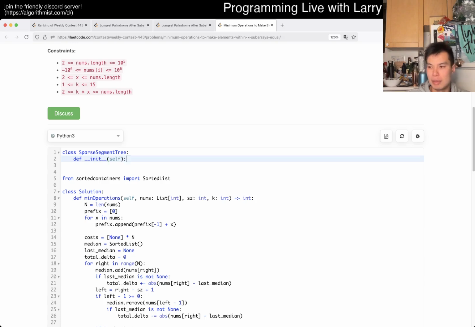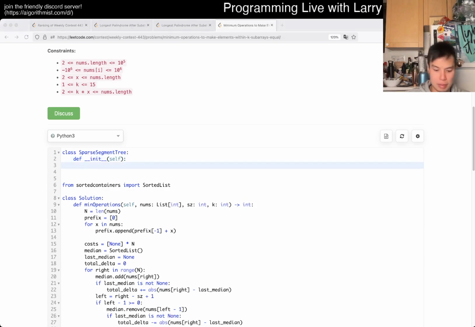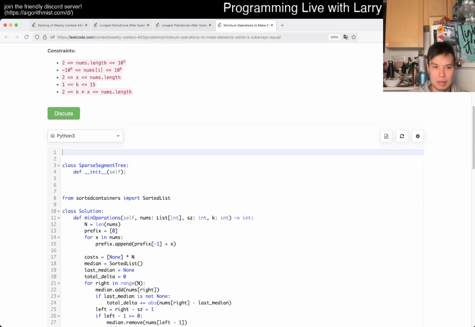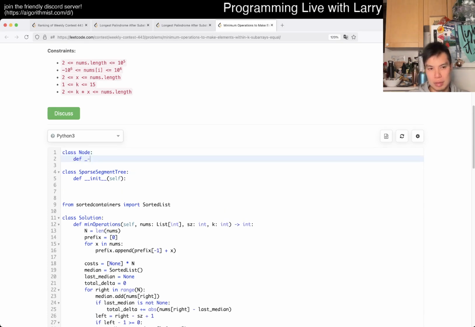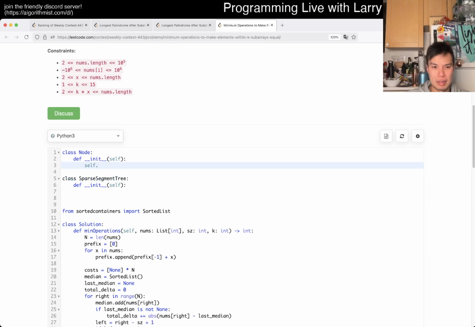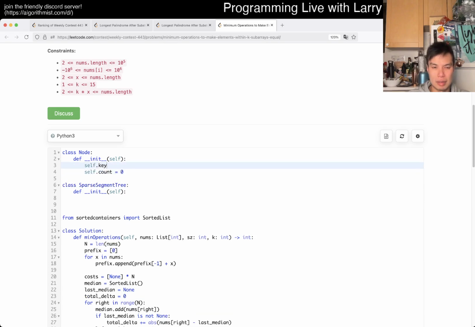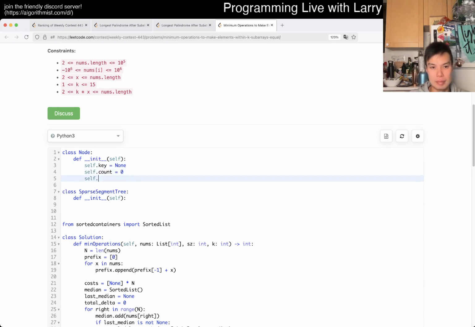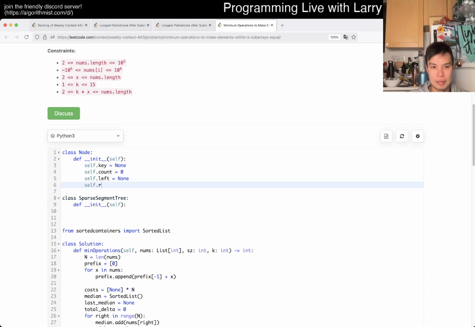No, but it's sparse. Right. And each node would have, no, this is range, right?